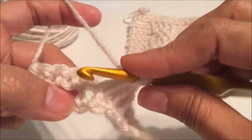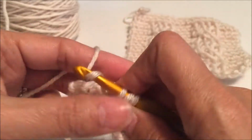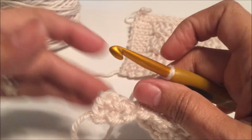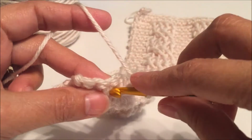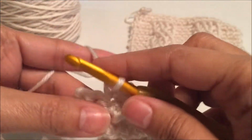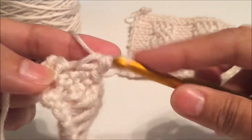Got stuck. Let's try that again. Yarn over, pull through 2, and pull through 2, and then the last 3 stitches are going to be single crochets. So you're going to insert your hook, yarn over, pull up a loop, pull through 2, and do that to the end.